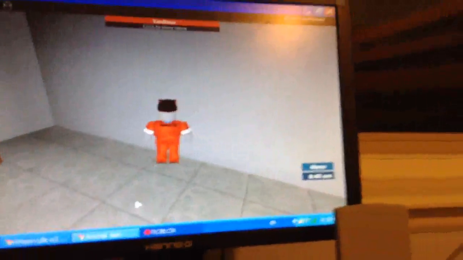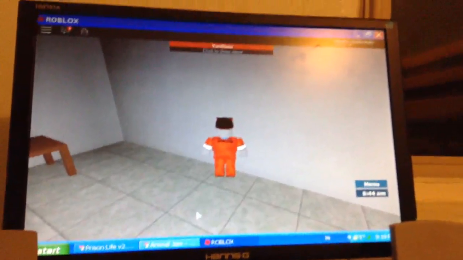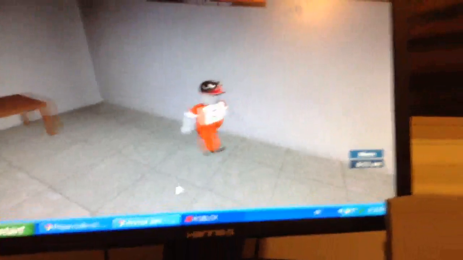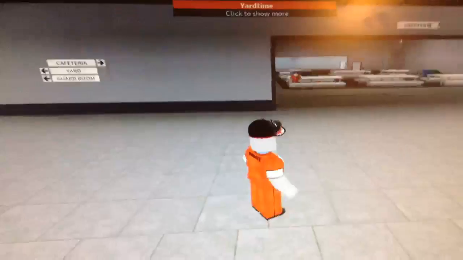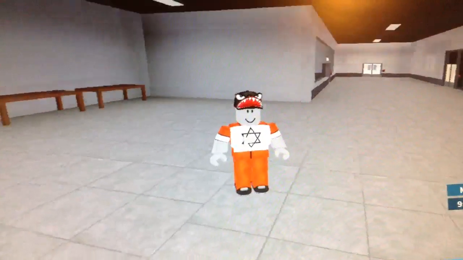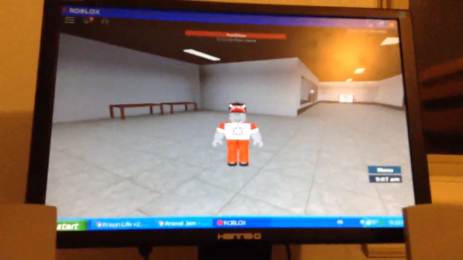Oh, the fire didn't work. Okay. That just didn't work. Guys, I know it worked. You guys can go ahead and try it, because yeah, you can basically do it. So today we're going to play some Prison Life, the live stream, and we can go through walls, and we can teleport, which Andrew knows.